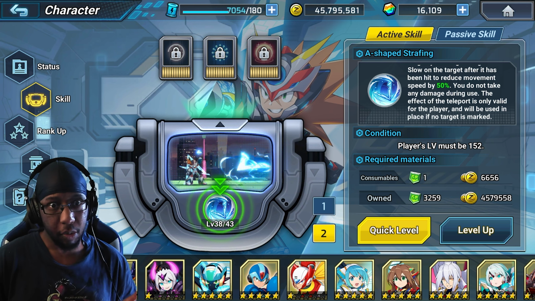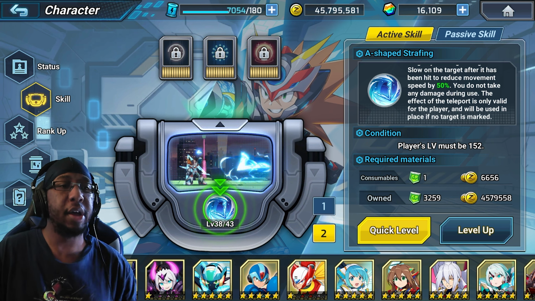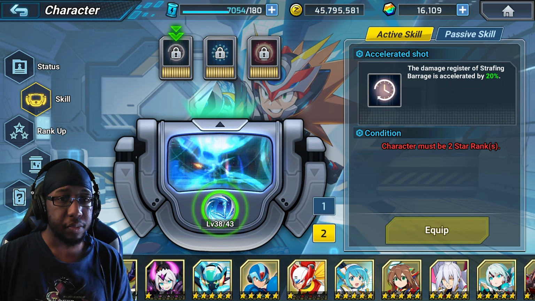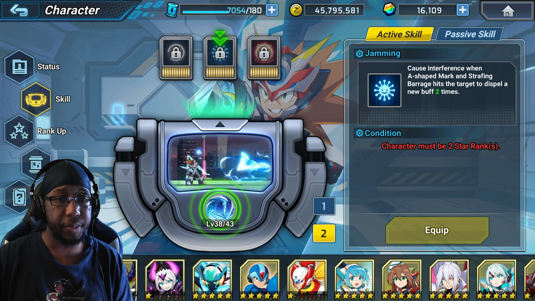But what this does do is it teleports, and it's like a screen nuke, right? It makes a big screen nuke that affects everywhere, and you deal damage to everything within range of that. That's quite nice there.